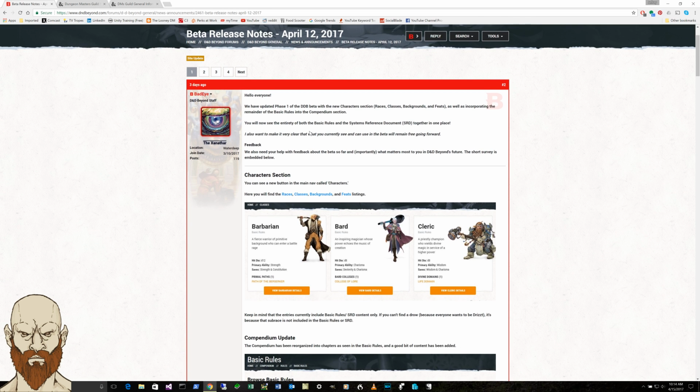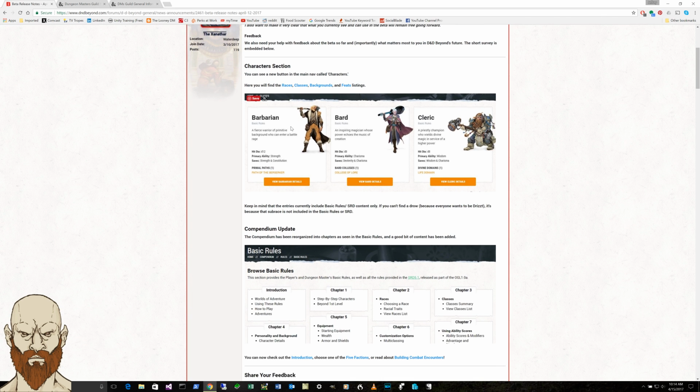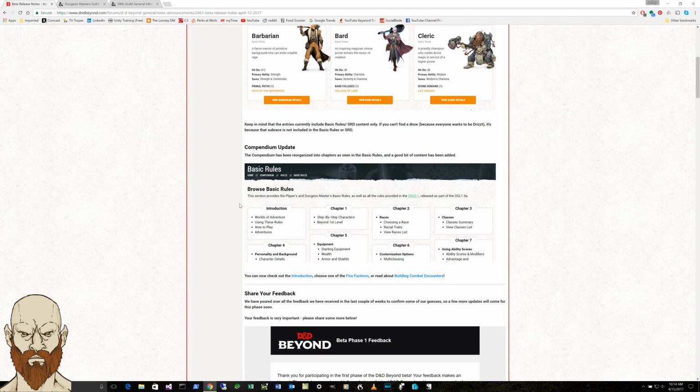So this is the basic rules in the system reference document. So very clear, what you see can be used in beta will remain free going forward. Okay, so that's important. So we have our classes I've shown before, and we've got our basic rules, how to adventure, and so on.